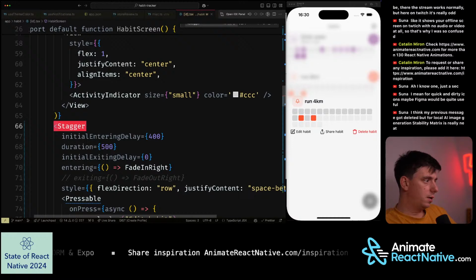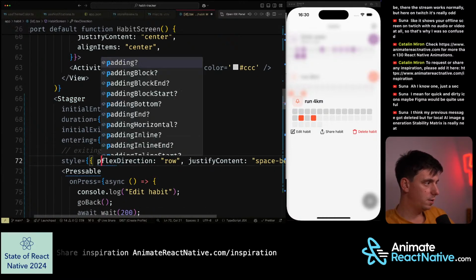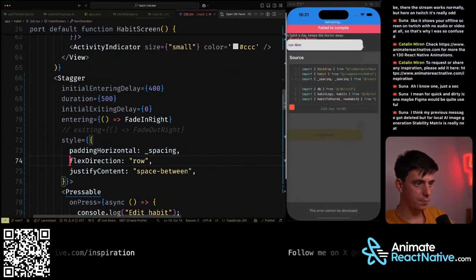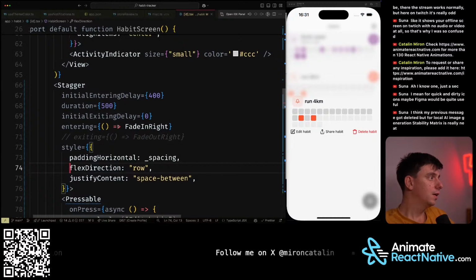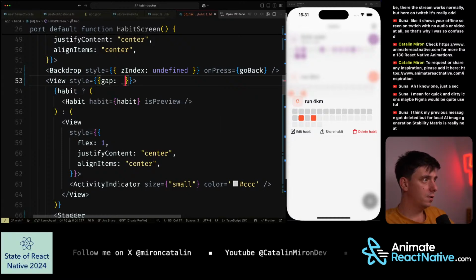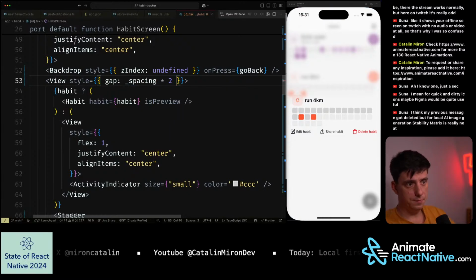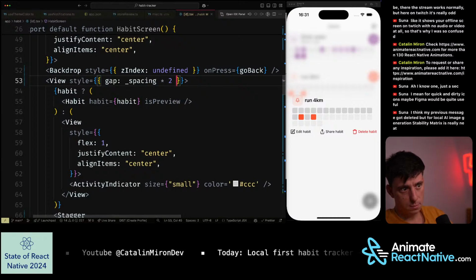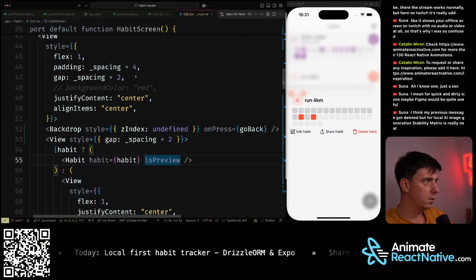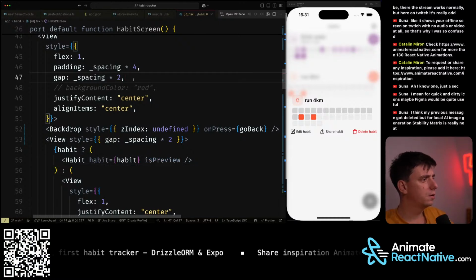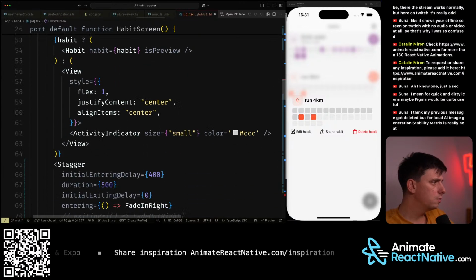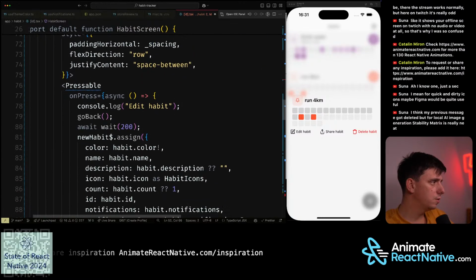And the stagger should also have padding horizontal of spacing. And I'll add a style gap, spacing multiplied by 2 maybe. Why do I have a gap here? I don't even think that we actually need a view.